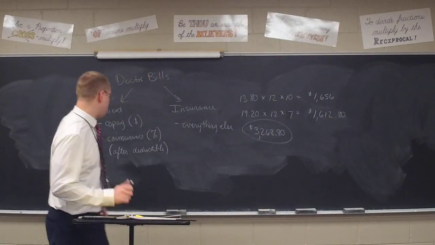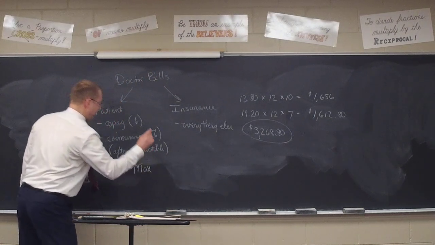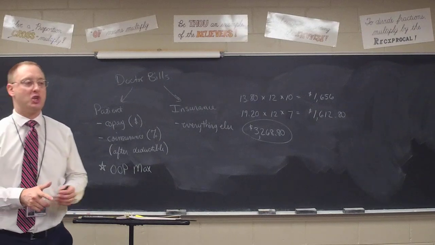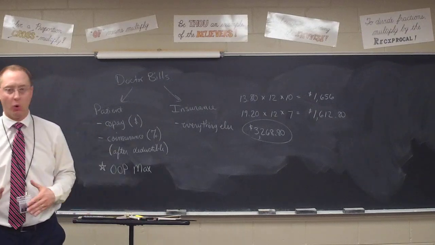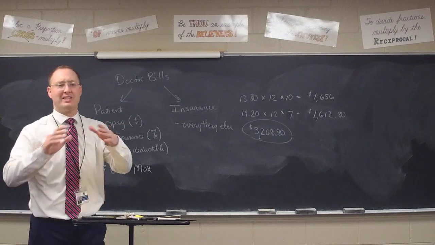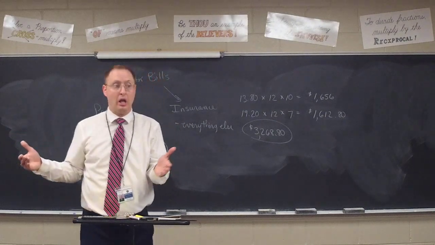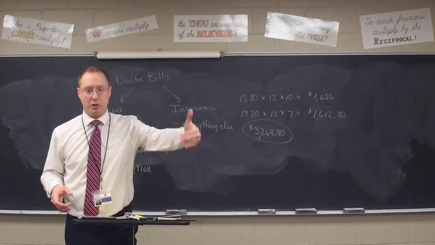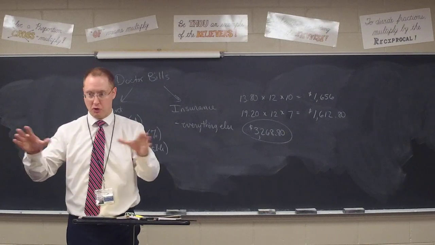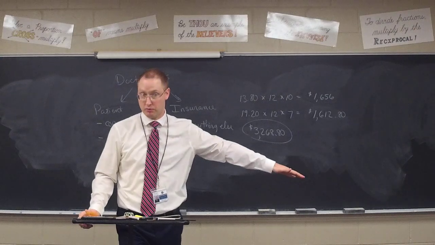All right, so there's something called the out-of-pocket maximum. I'm just going to say OOP max, out-of-pocket max. This is something that the company sets for you and says you are never going to pay more in a year than this amount of money. They may set it at $10,000. So let's say we have that surgery, right? You've already paid $8,000. Okay, if you have to have another surgery, the most you're going to pay for that is $2,000. Once you've hit that $10,000 number that you've paid for your medical care, insurance is like, hey, we're going to take care of everything else.